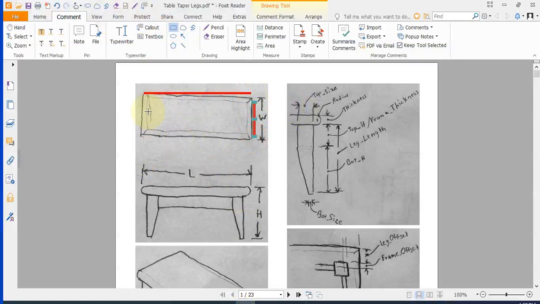But what you can't really see here, this white line, is there's kind of this flat area here before it rounds off on the inside. This will be called my flat length and flat width, and then we've got overall width and length. We also have our thickness and the radius for the round.